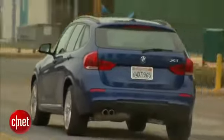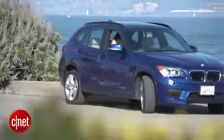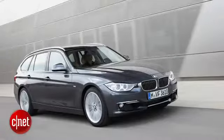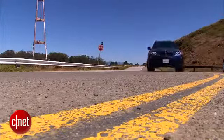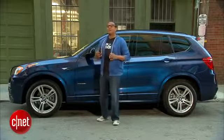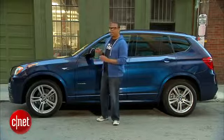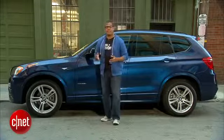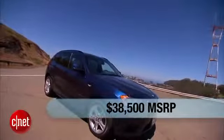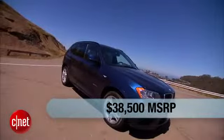Part of me is still leaning towards the X1 because I personally like smaller vehicles and small hatchbacks — that's just my personal taste. And my heart will always belong to the BMW 3 Series Touring, which we can't get here in the United States anymore. One of the most common comments on our BMW X1 review was why would you buy a small car when for a couple thousand more you can get the bigger BMW X3. But it's not exactly an apples-to-apples comparison, because the $38,500 that gets you out the door on this X3 is actually just the starting point.